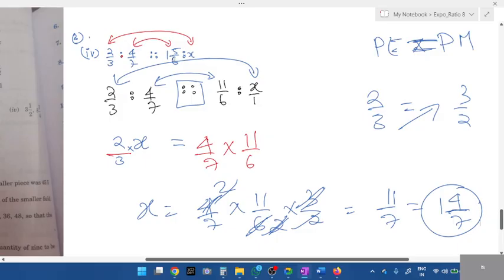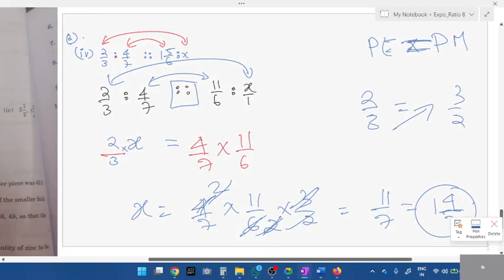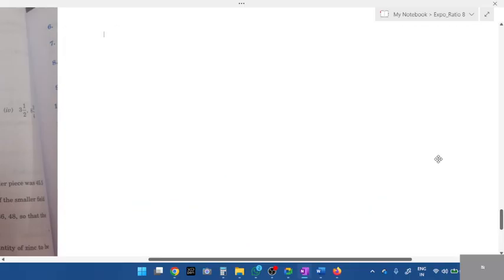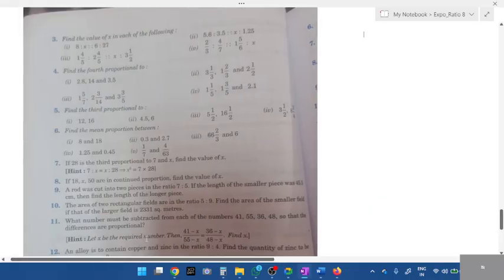Which term had they given x here, students? First, second, third, or fourth? Fourth term. Any term, just use the same concept. Which term was x given in the first question? Second term. In the second question, where is x? Second or third? In the third question, third, right? In the fourth question, where is x? In the fourth position. So whether it is first, second, third, or fourth, it doesn't matter. Just use that concept. Next one.